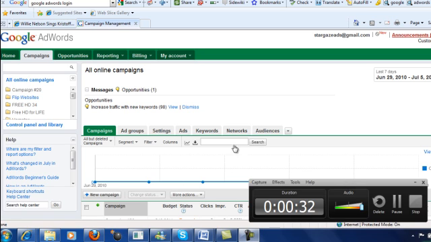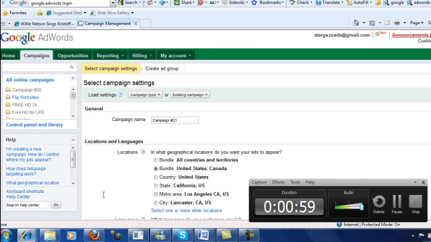So this is the main screen of Google AdWords. You can get there by just going to googleadwords.com. You have to get an account. It's pretty quick to sign up and get in, and then your screen should look something like this when you have the home screen. Here's the campaign tab, and that should give you a pretty clear picture about how to get to the screen. Okay, so now let us click on New Campaign. You see I'm down here, and I click on New Campaign.